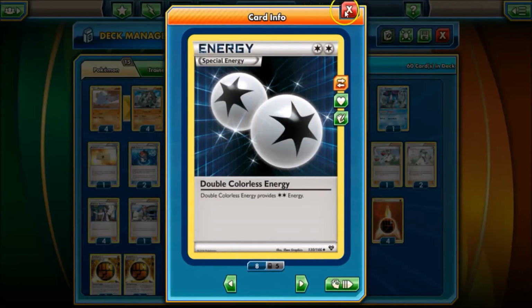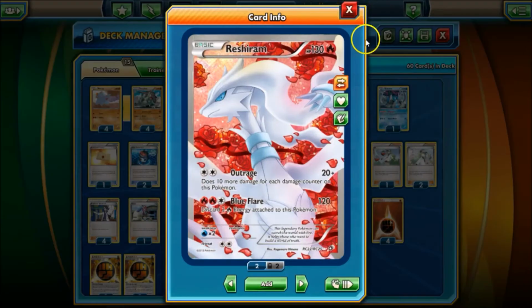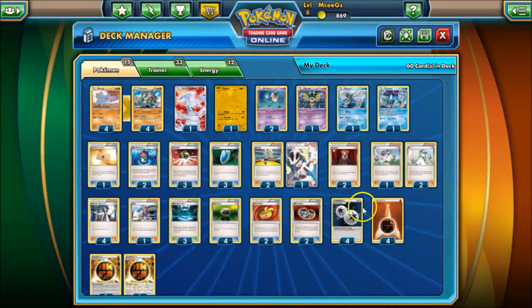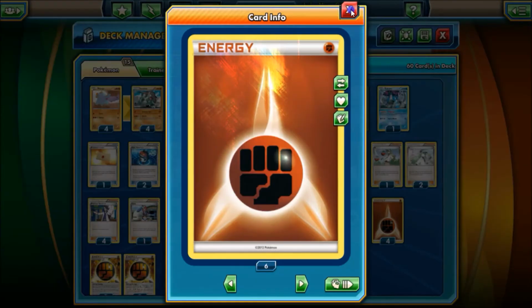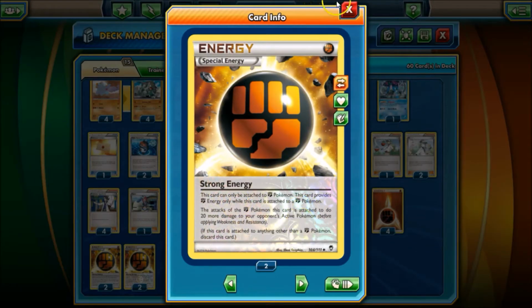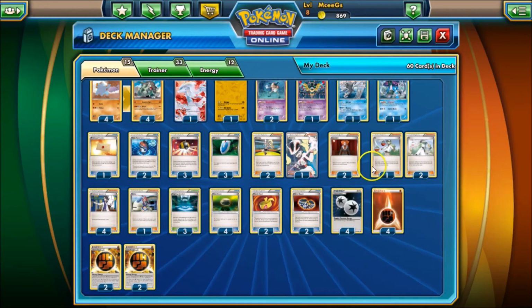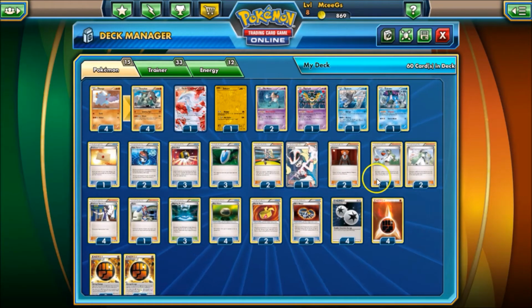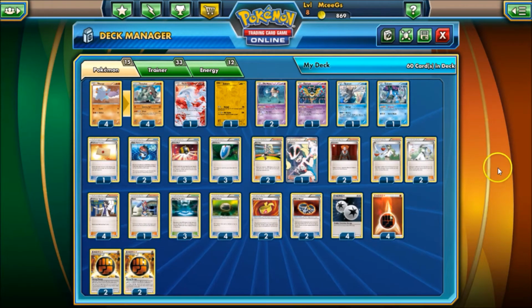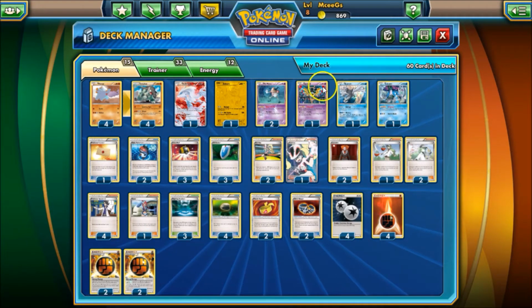We got 4 double colorless energies. That's to power up these Outrage guys here so that we can get them going. 4 fighting energies and then 4 of these strong energies just to really power up those Donphans and get some heavy hits going. So that is our Donphan deck. Pretty effective strategy, very versatile when you mix up your walls and stuff with different types like this.